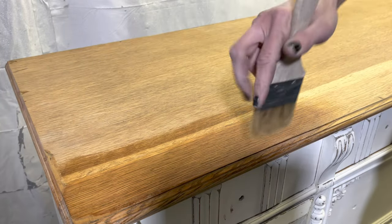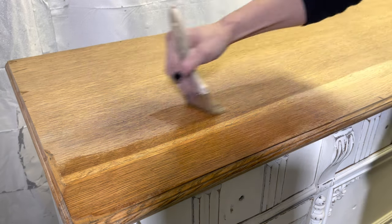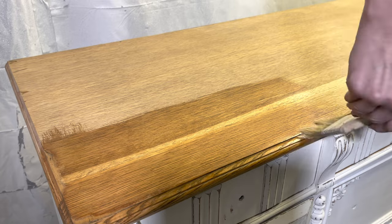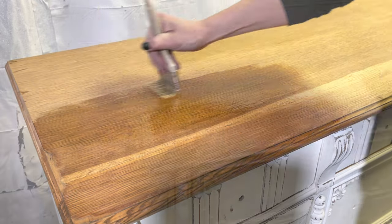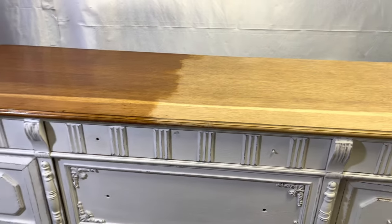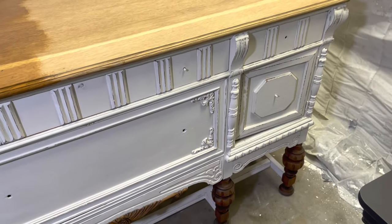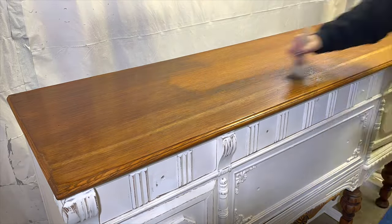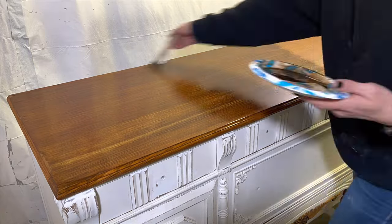When applying the oil wax to the top, I'm using long, even strokes, getting the oil wax on, and then doing a skim coat to make sure it's all smoothed out and even. Once it's all on, it'll sit for about 15–20 minutes and I will wipe off the excess with a clean cloth. You can see how much it richens up this wood — what a beautiful color. We are getting closer to matching the color of the legs, but I think I will go ahead and apply a coat of dark oil wax. This dark oil wax darkened it up just enough that it matches those legs a lot better now. I am so happy with the way it turned out.